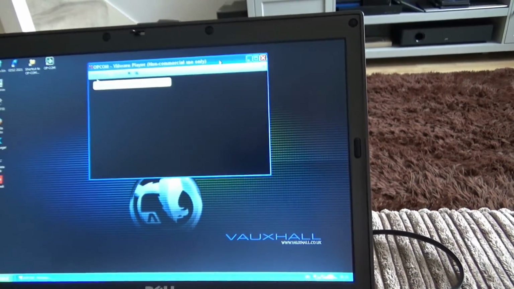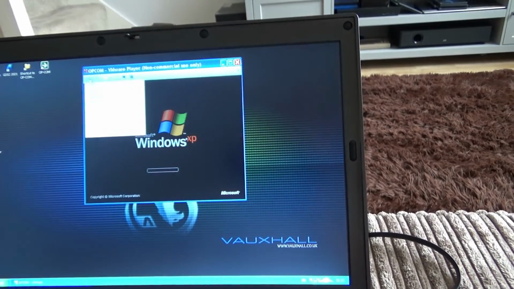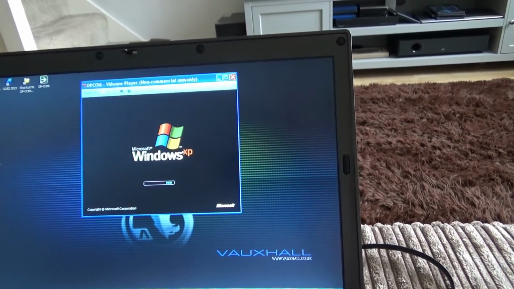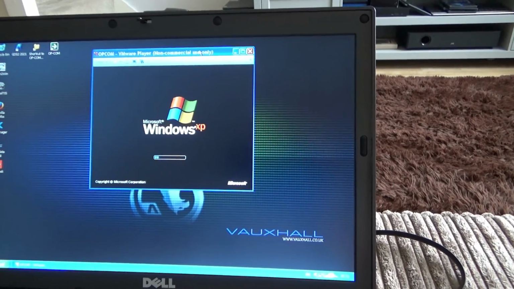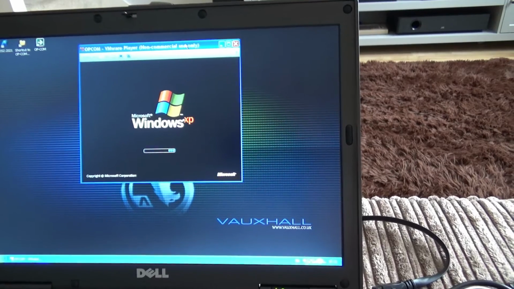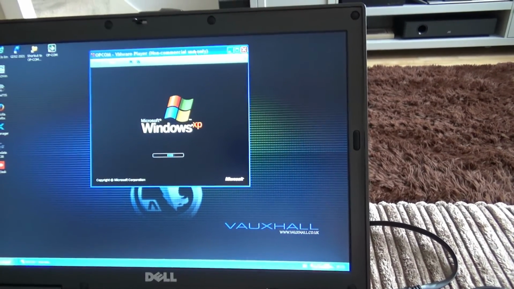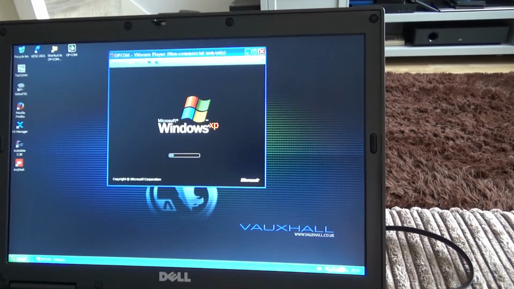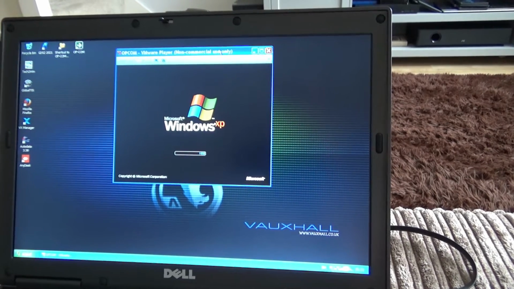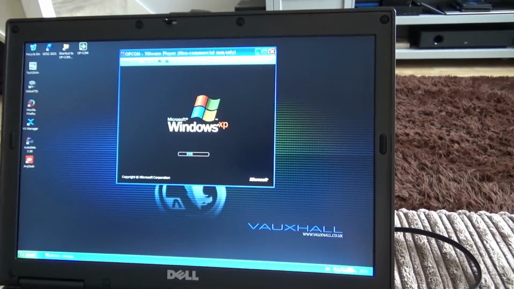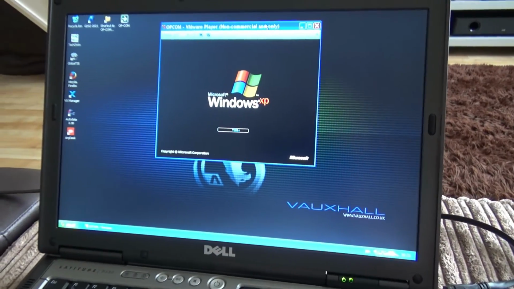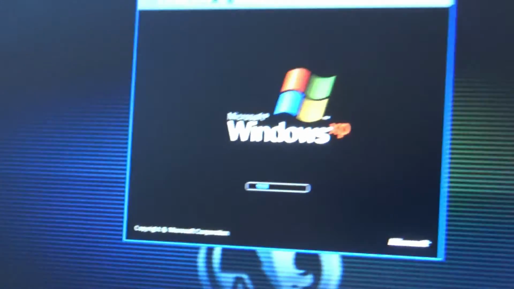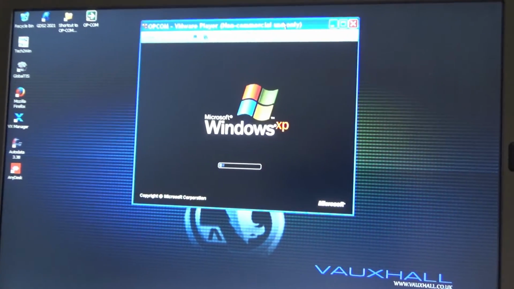And you'll see when it's actually finished loading, it'll take a few seconds to load up, and it will load up into this screen here.